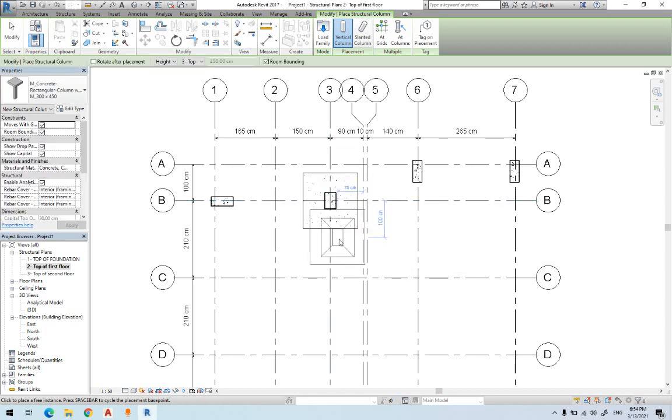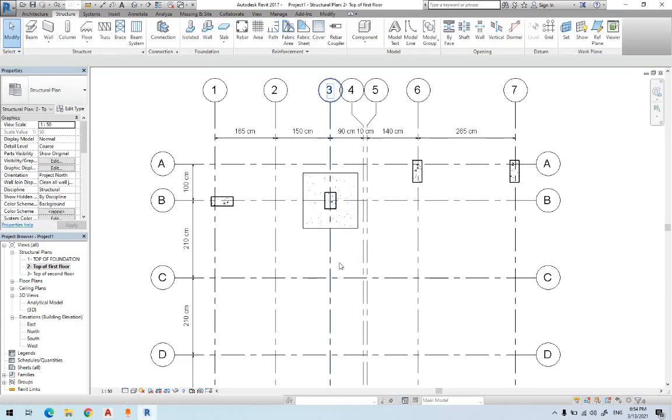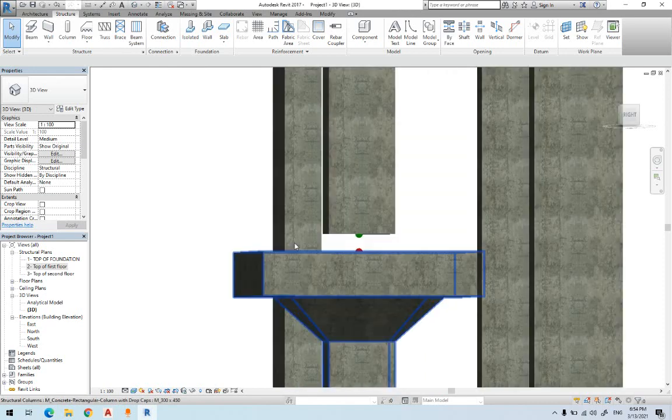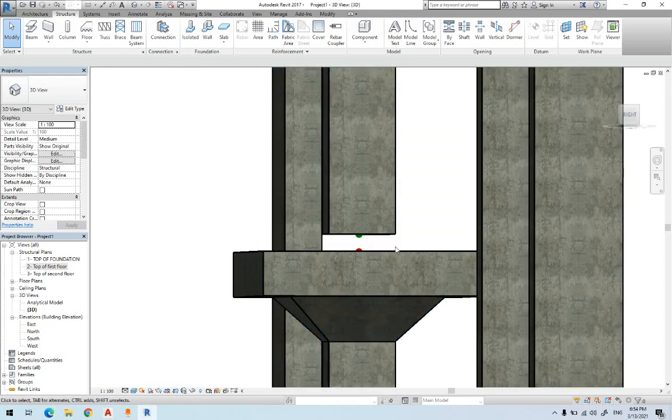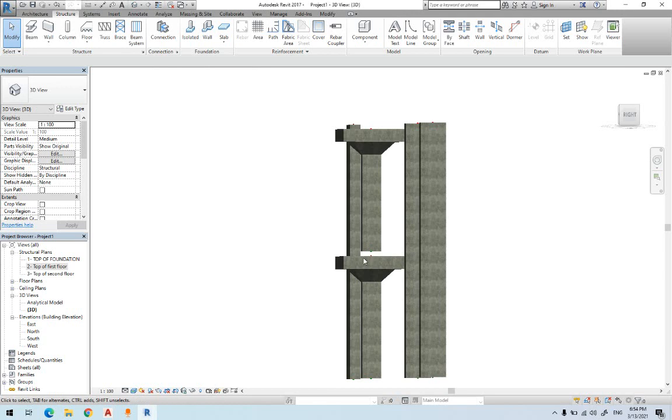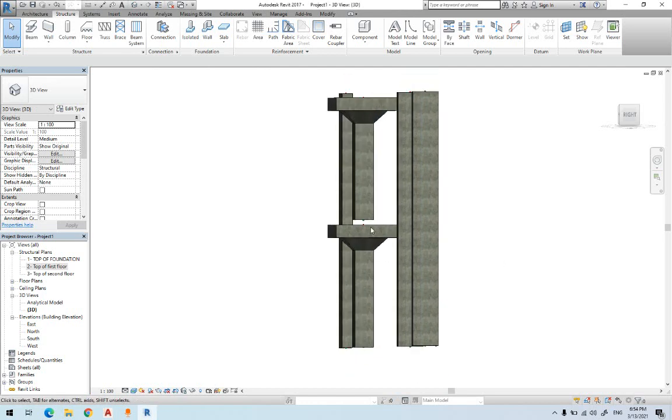You could use copy as well. There are different ways to do it, but I didn't show it. I just explained the way to add it easily. So if you go to the 3D, you shall see, for example, we have two columns. While there is a gap between them, this gap is left for the slab. The calculation that we have with the 12 cm slab, they used it for the calculation that they have. It is the slab there, because you will add the slab later, which will fit into this place there.